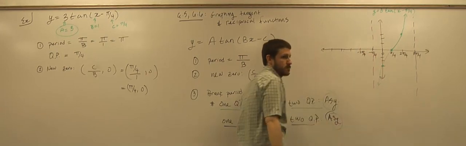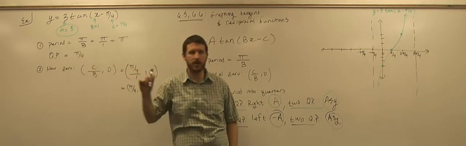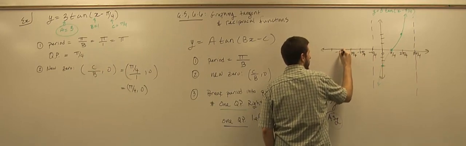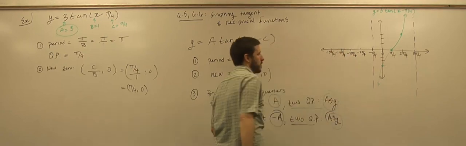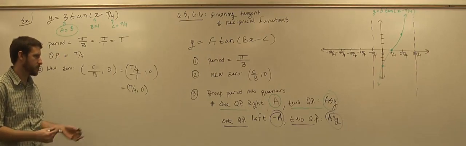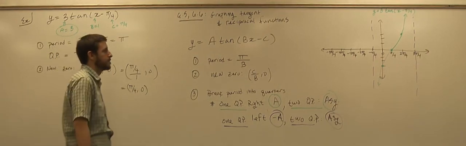Why? Because you subtract the quarter period, you go back a quarter period. Then I go back a quarter period again. I go back pi over 4. I go back pi over 4. I go back pi over 4. Reduce those if you want. Don't if you don't. I'm super picky about that.